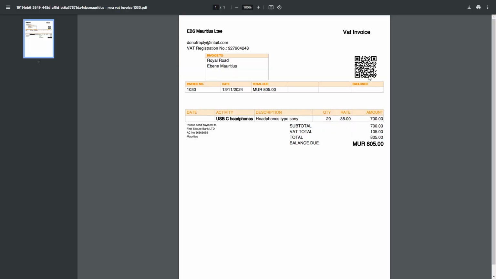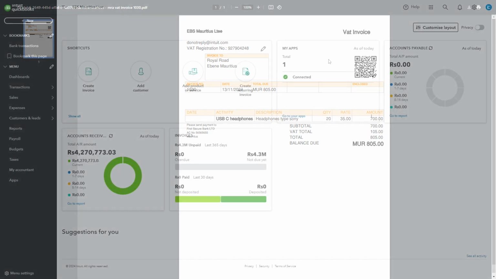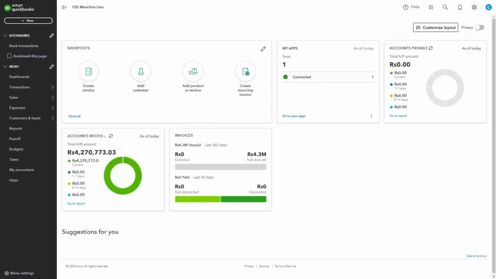Please note that once an invoice has been fiscalized and posted, any further changes to it will not be reflected in the MRA-compliant invoice copy, so please make sure you have your invoice details correct before saving on QuickBooks. Another thing to note is that invoices and credit notes are fiscalized sequentially. So if an invoice or credit note has an error, the subsequent invoice or credit note will not be fiscalized until the error is resolved.